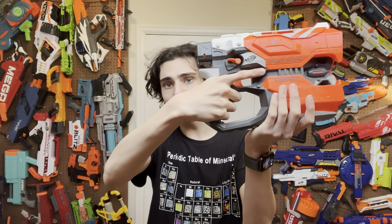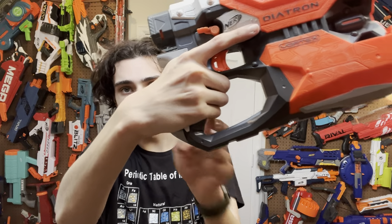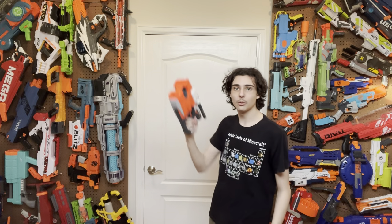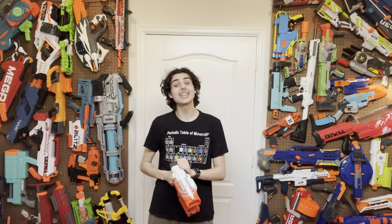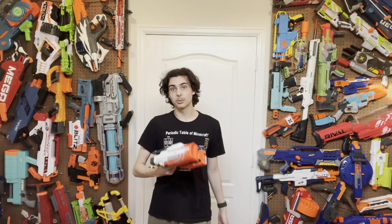A bit of a word of warning — it does have a grip guard, so if you have too big of hands you might have an issue. But even if I crunch my three fingers together, I can easily fit a fourth finger in there, and only then do my fingers actually come in contact with the grip guard. So unless you have monstrously huge hands, I don't think it's going to be an issue. Now on to the side prime — this is the part of the blaster that gets the most backlash because of the way that it works. It's really tight and doesn't have that great of a handhold, but there are so many different ways to prime the blaster that I can give it a pass even there. Let's talk about how this blaster works and elaborate on this priming handle a bit more.